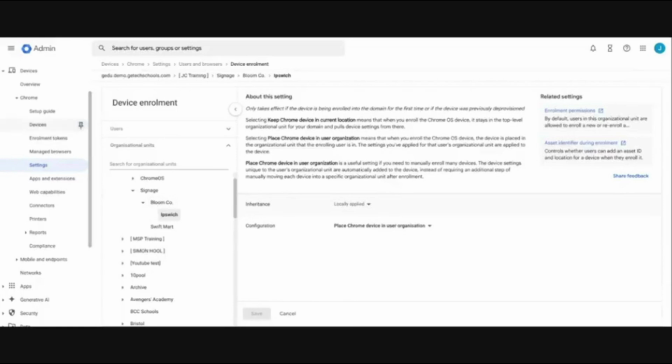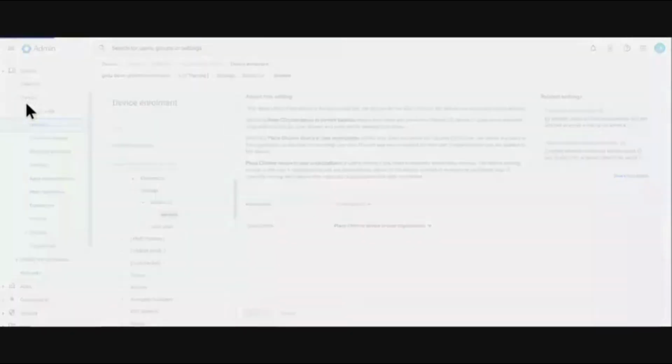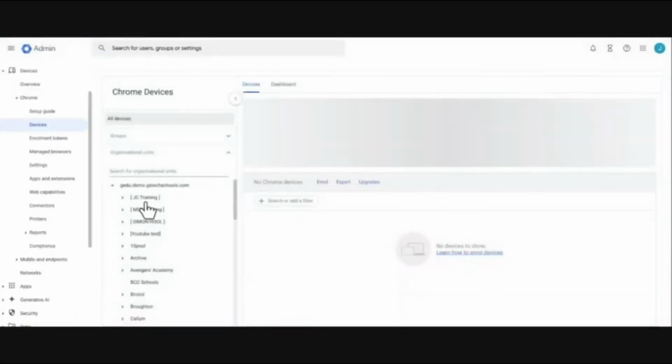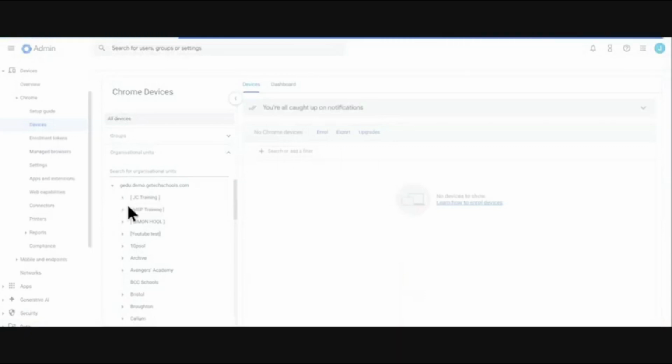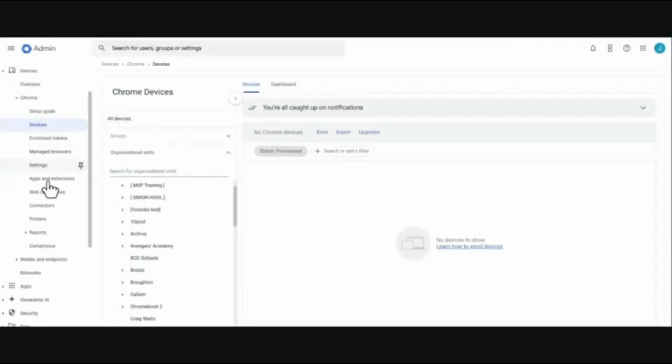So when you go into, say, manage device, we'll go on to devices and Chrome devices. And we don't want the devices to go asleep. So we need to change, sorry, on settings, we need to change them devices not to go to sleep.